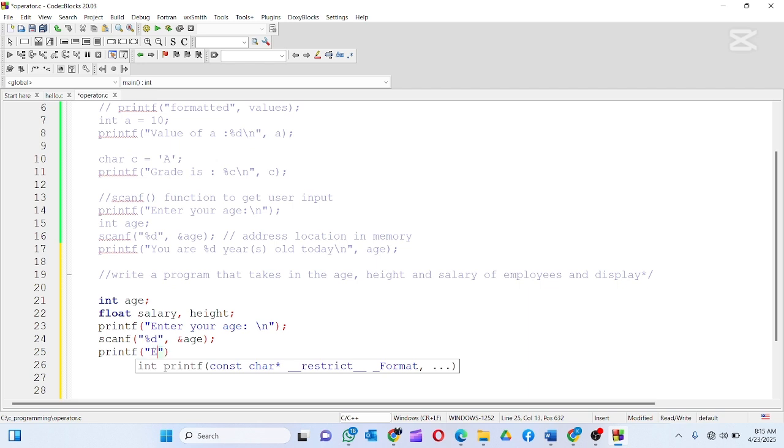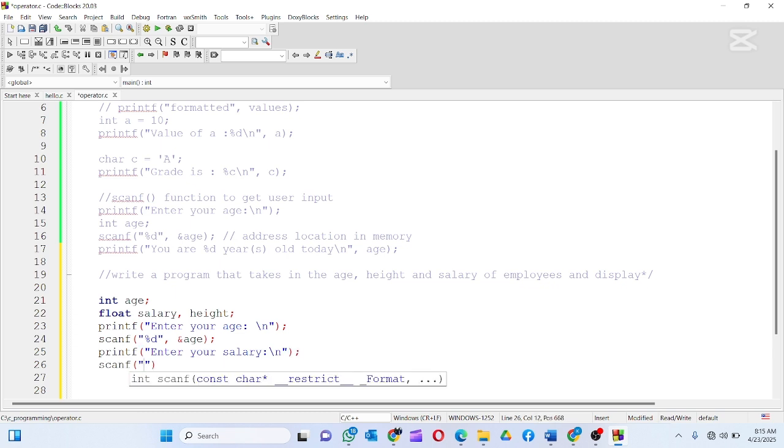Since they're all floating numbers, I could put enter your salary and height together, but I don't want to do that, so I'll just put printf "enter your salary\n", and I do scanf "%f", &salary. Good.